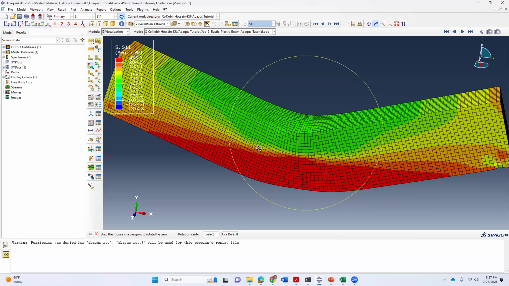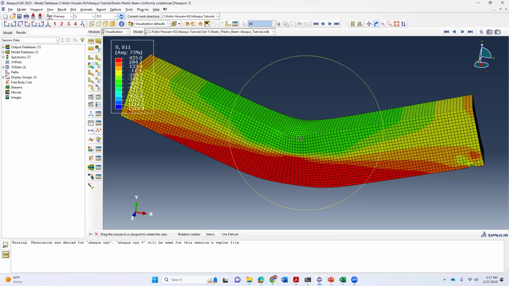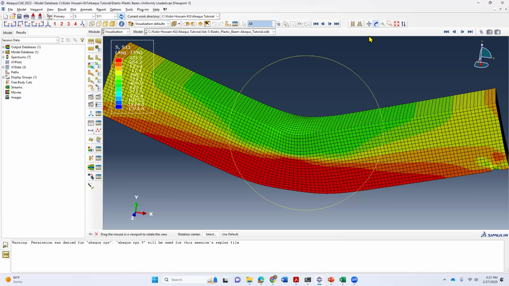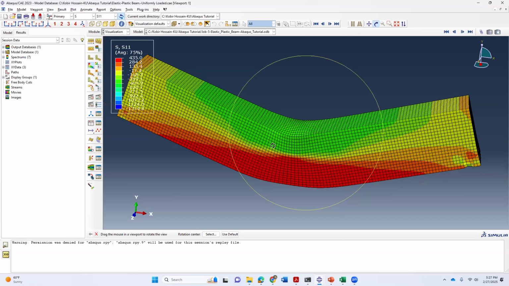So this is the typical response as we have seen in our mechanics or steel design class. We can see it from ABAQUS too. Okay, so this is the typical steel material, but with linear elastic plastic material. And for steel, we can just assume that way.